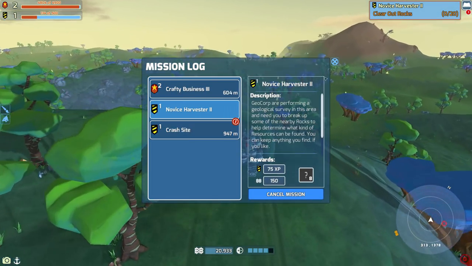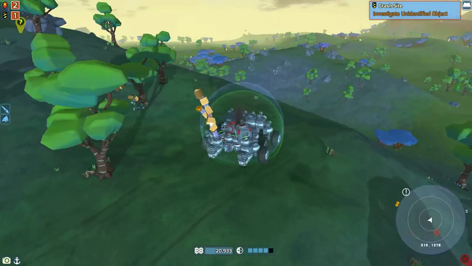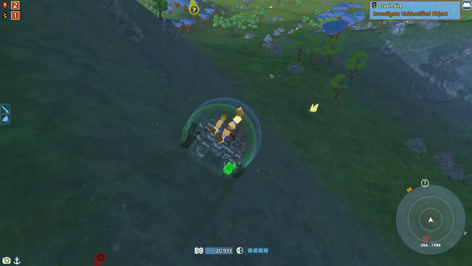Clear out rocks, crash site. Let's do crash site, then maybe call it a day. Do crash site, and I'll make sure to harvest some rocks on the way.